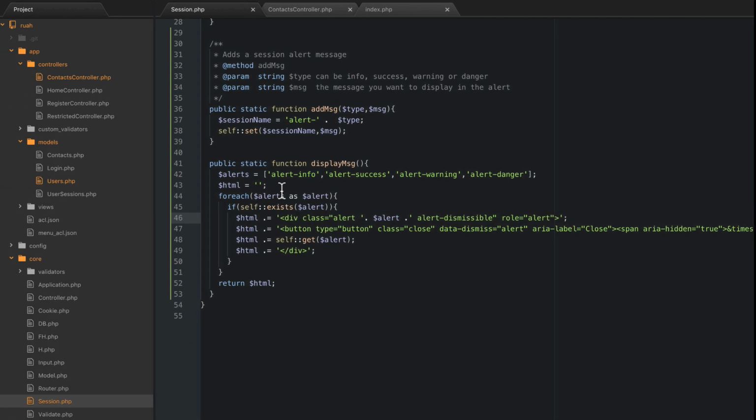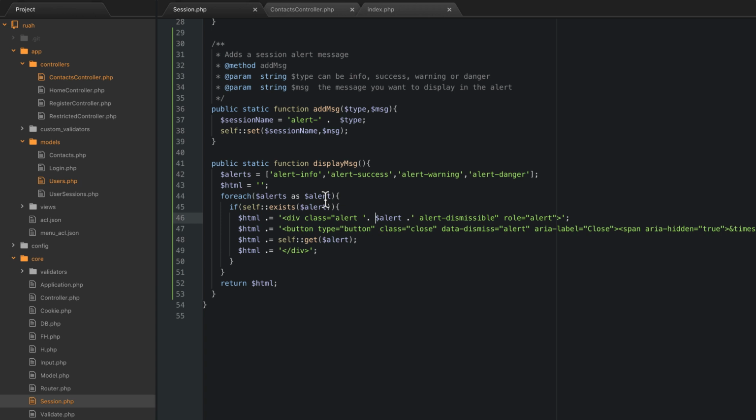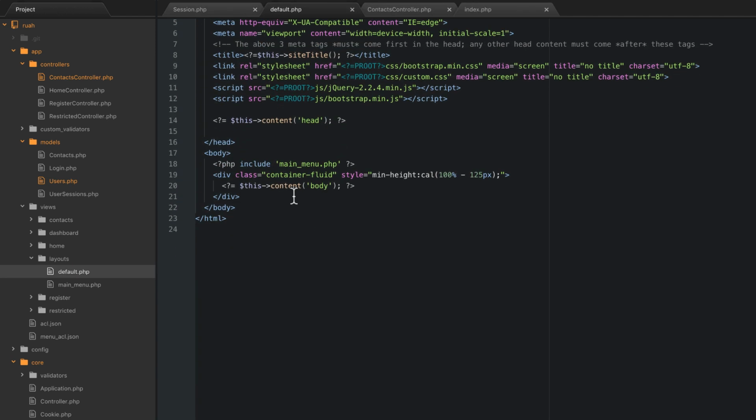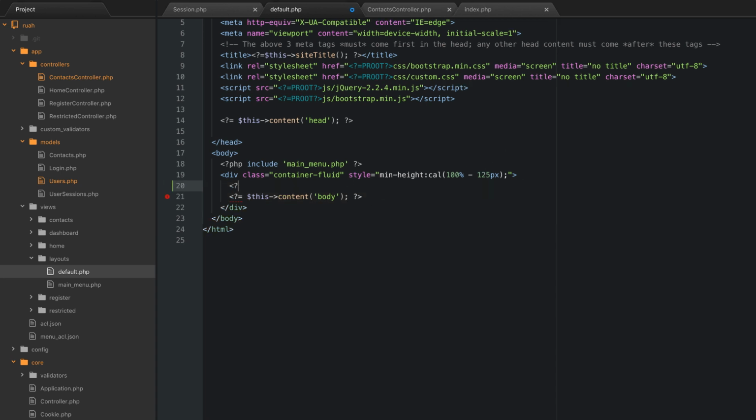So this will be, if I don't have any mistakes, this will actually do our display. But we need to make sure we put this in a place that we don't want to have to remember to put this on all of our views. So the logical place to put this is actually in our layout. So we're going to go to Views, Layouts, and click on Default. And then what I want to do is right before this content body where the view gets plugged in, I want to go ahead and put this. So we'll echo out PHP, and then what we're echoing is session and then display message. Okay?